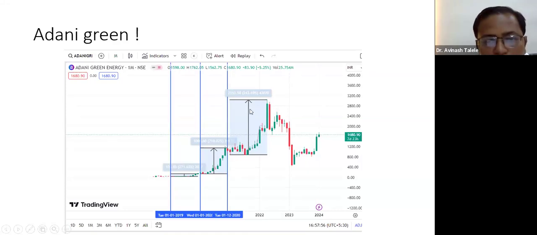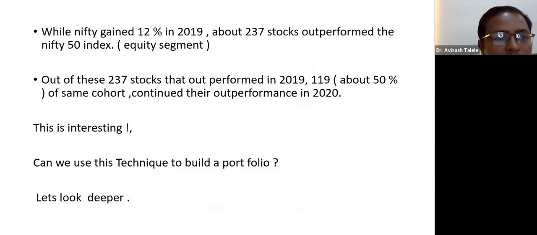Further, it went up. Now, one more thing I want to tell you is anything that goes up will come down. So one is we are identifying the outperformers. Another very critical thing is exit rules. We need to have our own exit rules. I have my own. I will share some of them with you. Because if you don't exit, historically, what we have seen over the past years, most of the scripts that have generated wealth have given back the wealth to the market. And we all know the examples of it. So Adani Green is there in front of us.